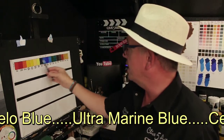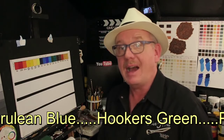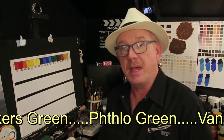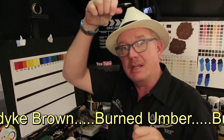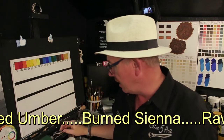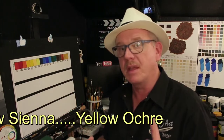What we need to know is how opaque or transparent these colors are. By opaque I mean you can't see through them — like my hand — and by transparent it's like picking up a piece of glass and you can see through it. Some colors have a lot more pigment than others. If you add white to most colors you're going to make them opaque, because whites are very heavy-bodied paint.